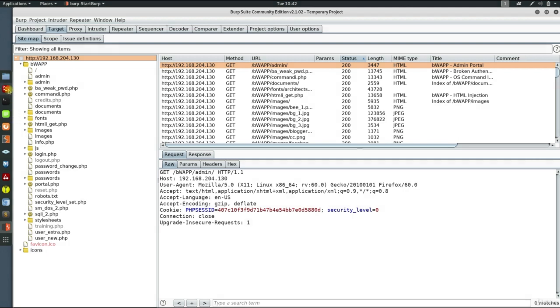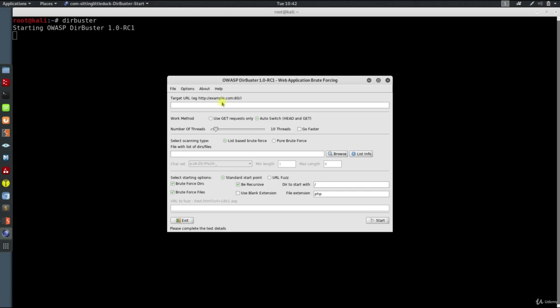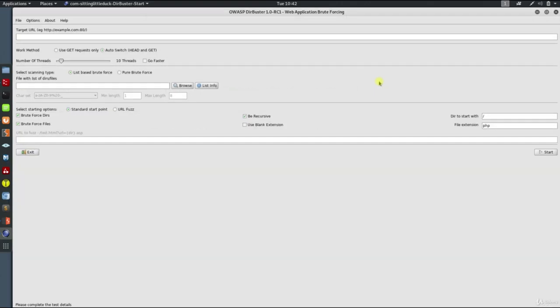So open up the terminal and simply type dirbuster, and the GUI will come up. Dirbuster is the directory brute forcer for web applications. So now let's provide the target URL, which is http://192.168.204.130/bwap/.